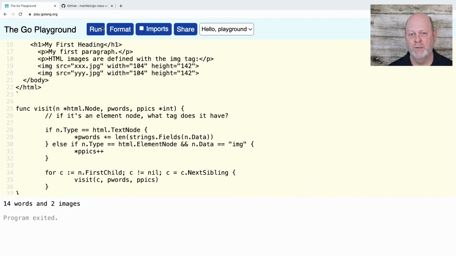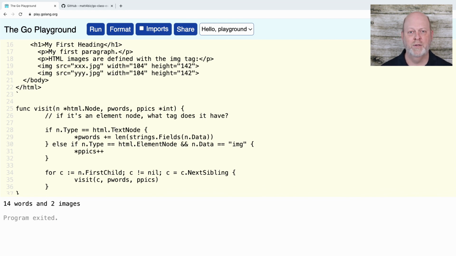Okay, and you're also going to discover a little problem, and I'll leave this as an exercise. When you go down and pull a real web page, there are going to be some text nodes you don't want to count, and those are going to be the ones that have JavaScript in them. So you're going to need to add a little more logic in here that says, hey, it's a text node, but it's got JavaScript, and so don't count that. Just ignore that and any of its children. So you're actually going to want to skip those by returning out of here early. It's a text node, but it's really got JavaScript, therefore I don't care about this entire subtree.